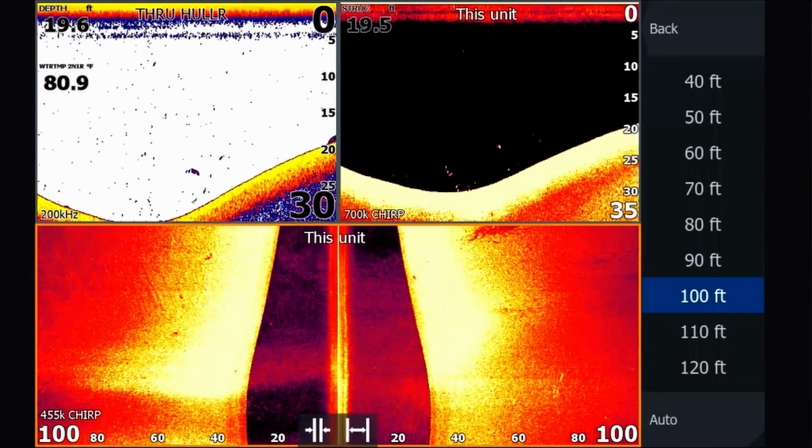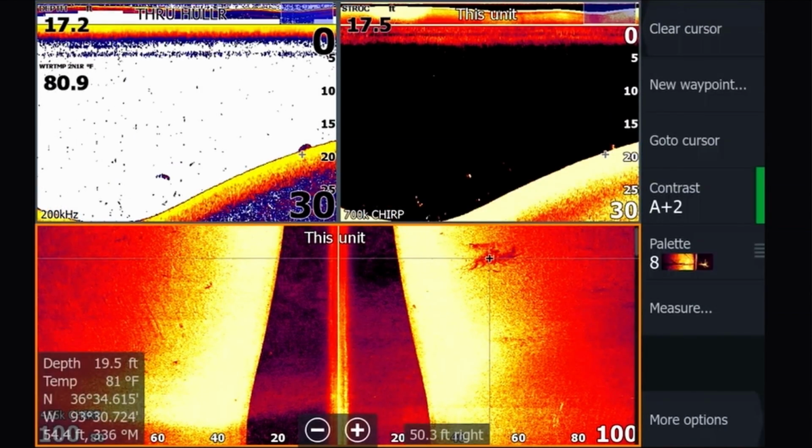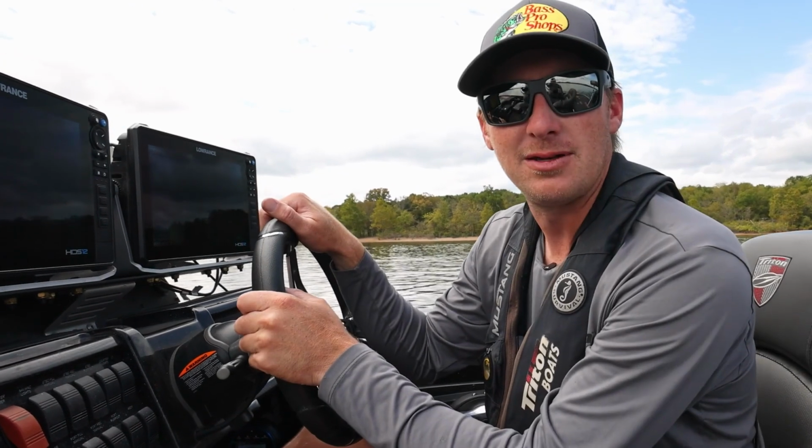There he is right there. All right, you can see him really, really good. I just hit the cursor right there. You can see my waypoints. Y'all come fish that place.